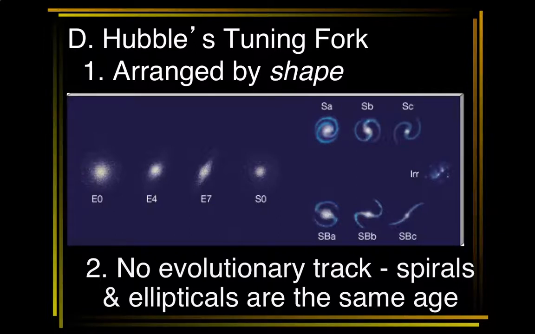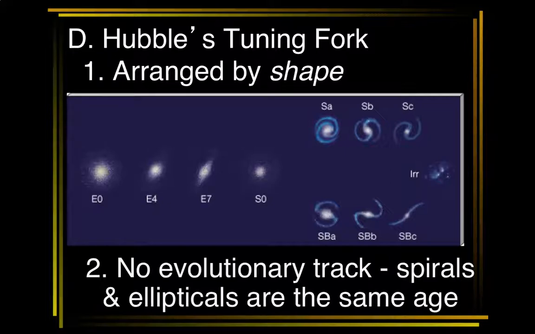Except in one case: when galaxies collide, that is the only time they can really change their shape. Two spirals colliding can form a giant elliptical. Right now, we know of two very giant spiral galaxies on a collision path — and yes, we're one of them. The Milky Way and our big sister galaxy, Andromeda, are heading towards each other. It is inevitable that they will merge, and in the very distant future, billions of years from now, they will probably form a giant elliptical galaxy. That's how Hubble decided to divide galaxies based on their shape into spirals, ellipticals, and irregulars.